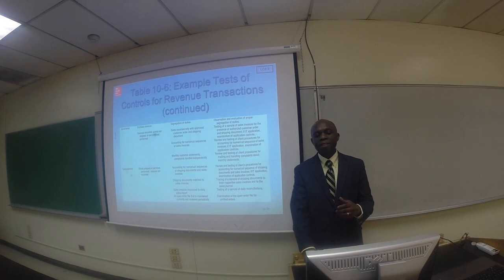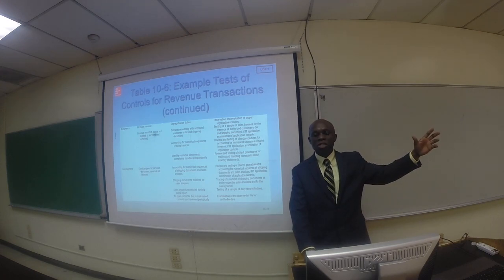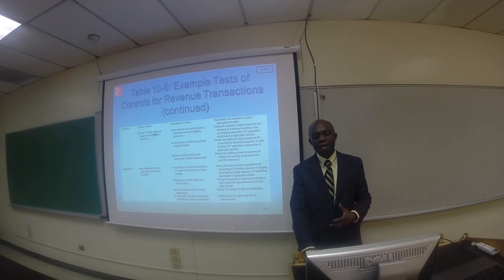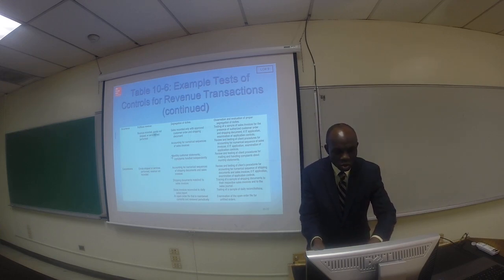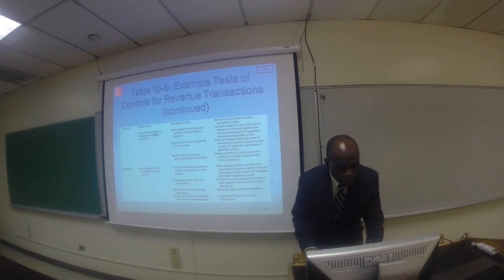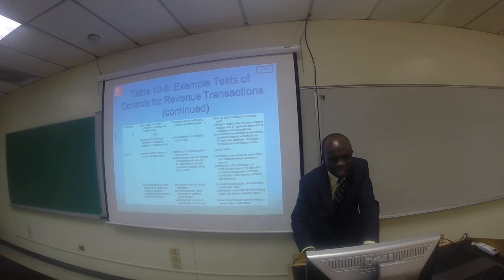All right, we did talk about this in great detail in the previous chapter. You can use that knowledge in taking a look at some specific controls for revenue recognition. So let's take a look at one or two examples here. Take a look at this example, authorization. Goods shipped or services performed for a customer who is a bad credit risk. Do we have proper procedures for authorizing credit and shipment of goods?